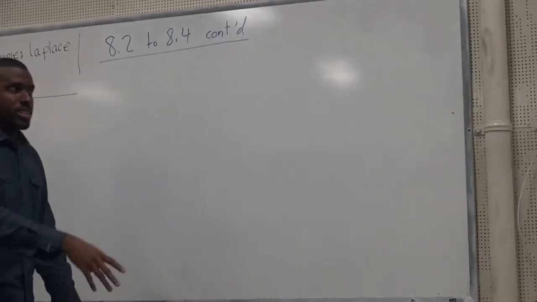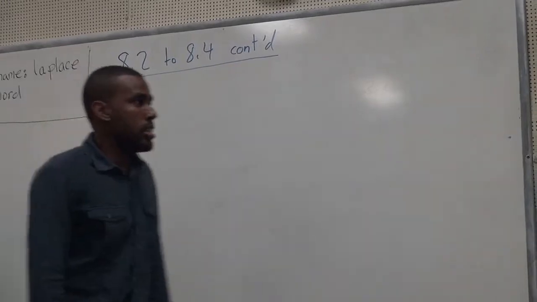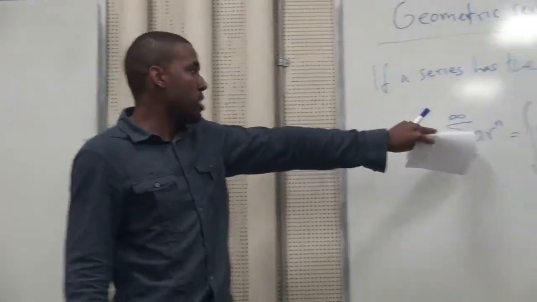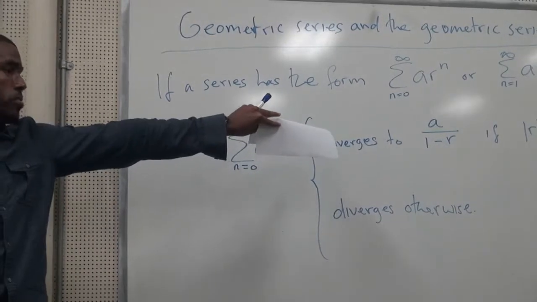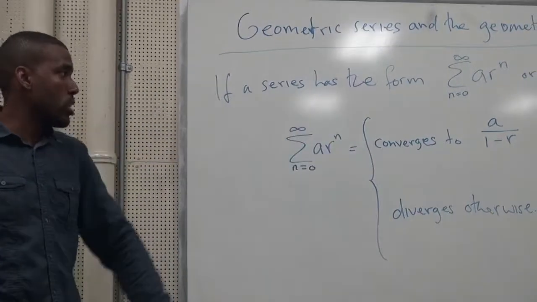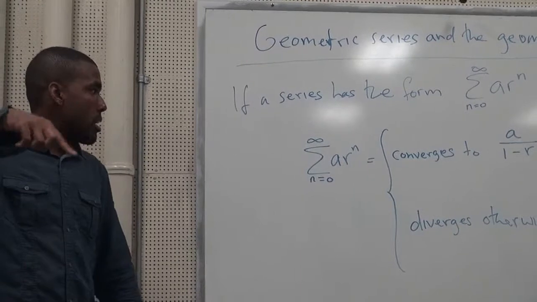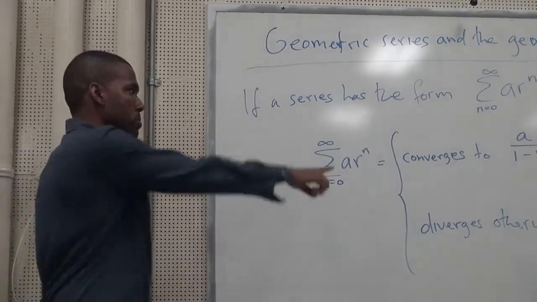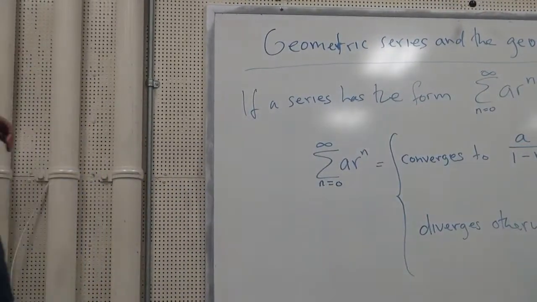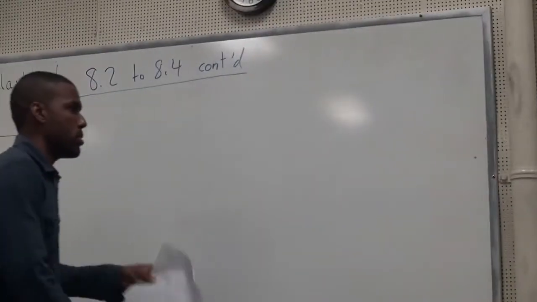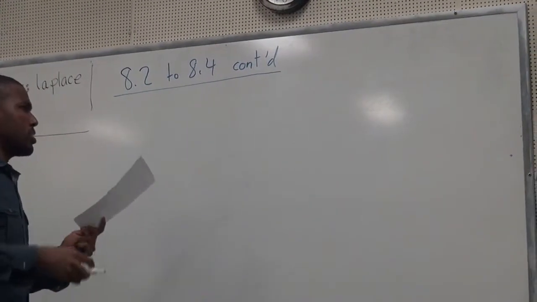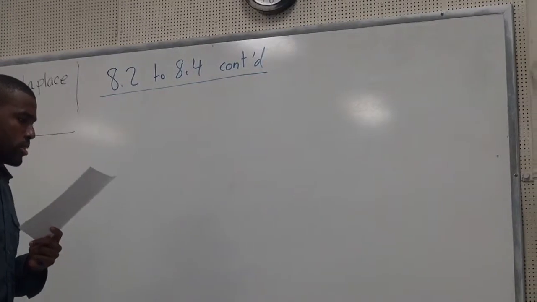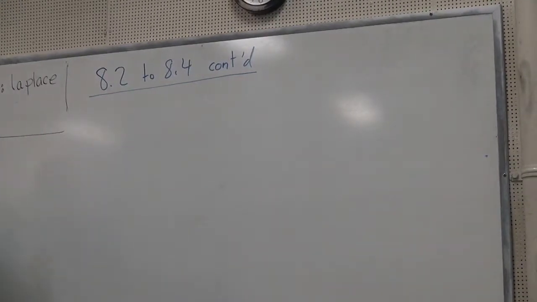For this one, it's not hard because you just see that form, you apply this formula. That's easy, right? And you can actually prove that this will converge to that. You can look at the sequence of partial sums. You can actually figure this out, or you can even use algebraic manipulation, right? I'll probably show you the derivation for that later, because we're actually going to look at that again. But maybe later I'll show you how to derive that. It's actually not hard. So let's look at an example.